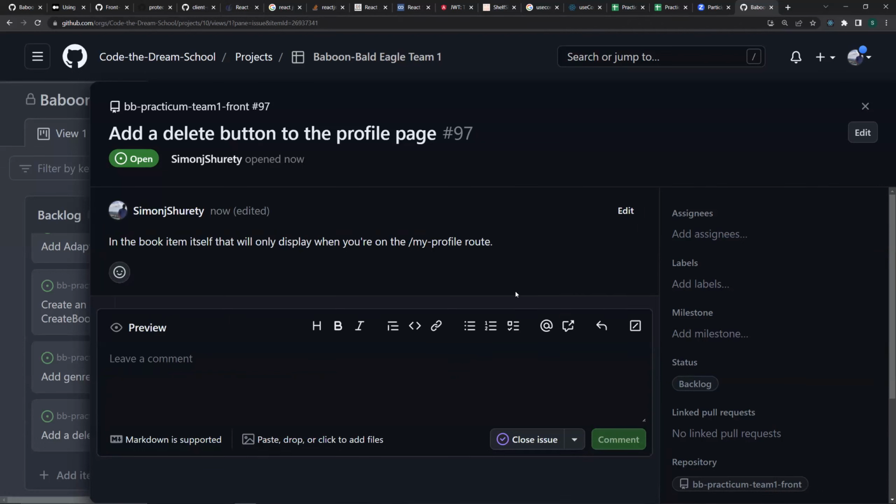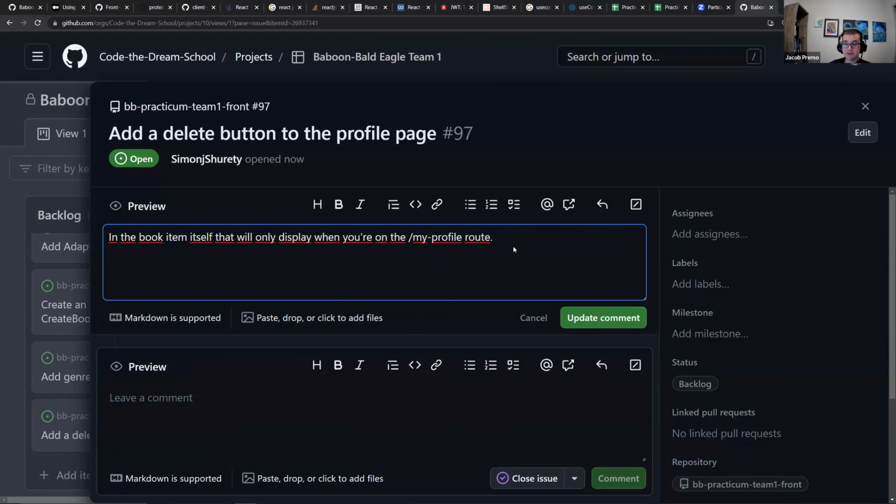Let's also add that there should be a second button that links to the edit page for that book. Links to what? Sorry. It should link to /books/edit/:bookId.